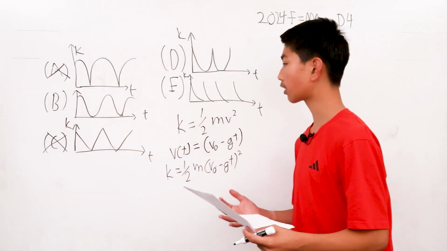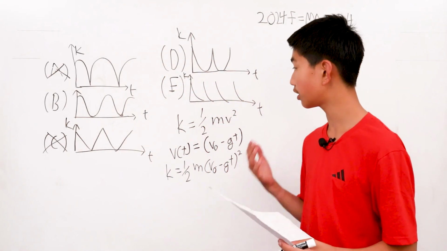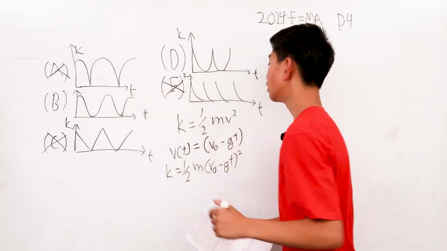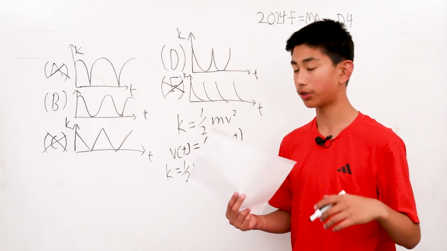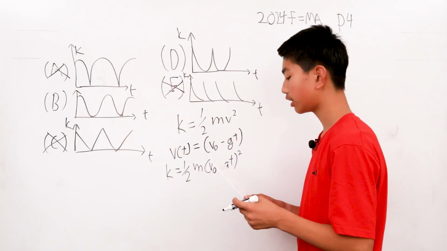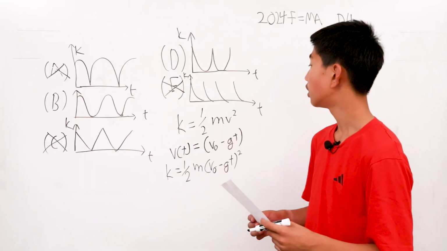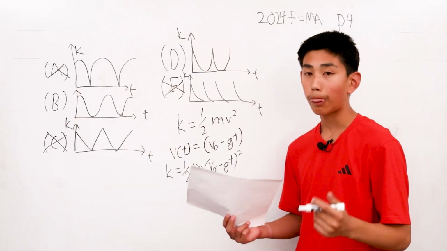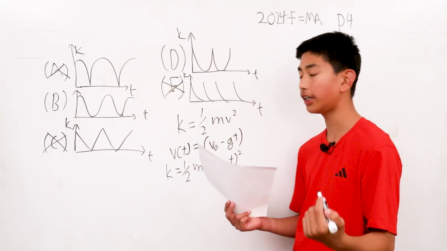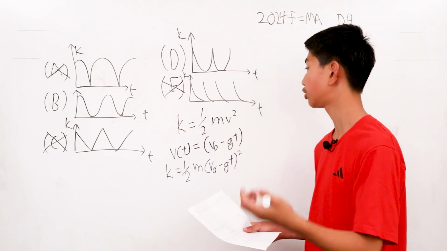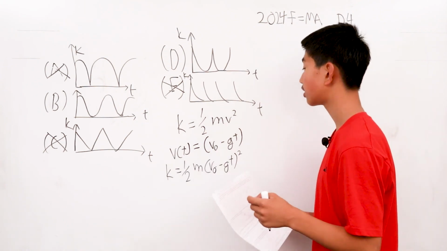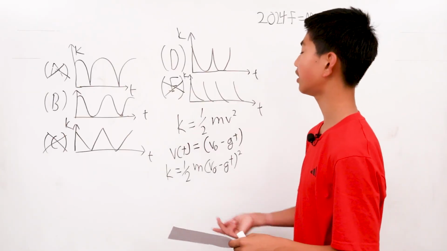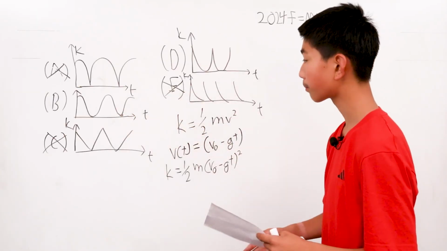There's also one more we can easily mark incorrect. We can mark E incorrect as there are no discontinuities or jumps. The kinetic energy always resumes to its full height, but it never shows the gradual increasing of kinetic energy. It's just, you drop it and then it increases instantly. There are no discontinuity jumps. Now we're kind of stuck between D and B.